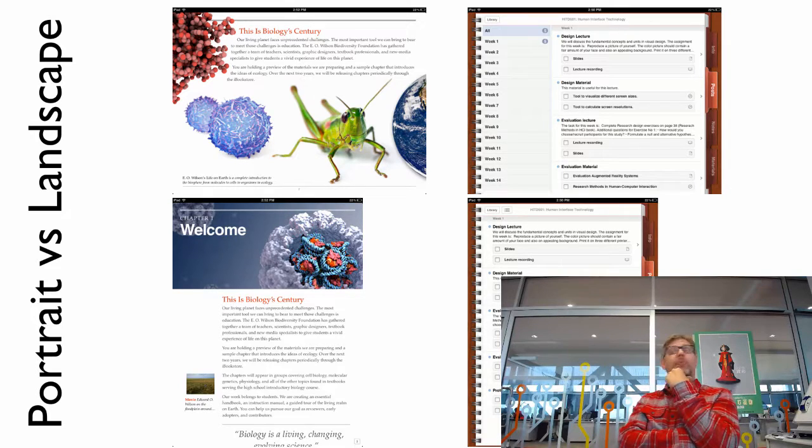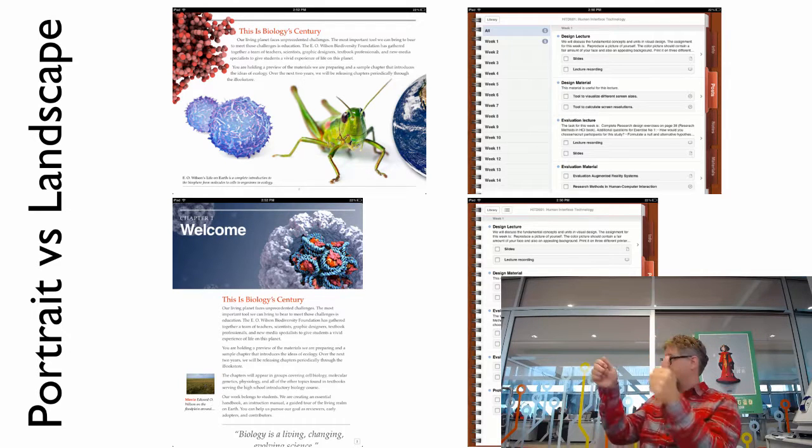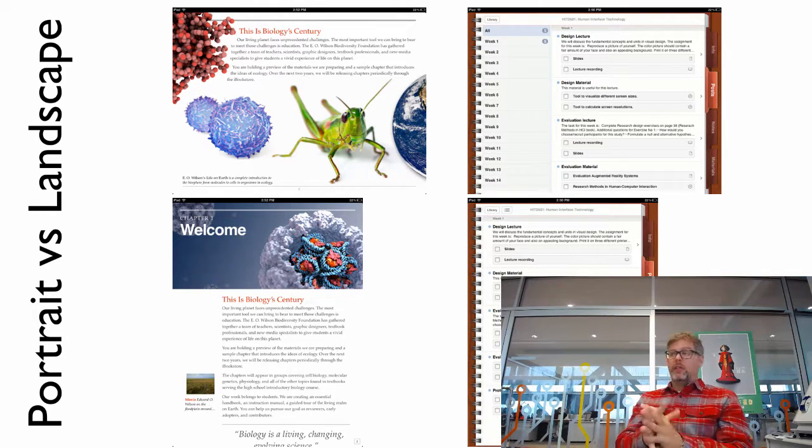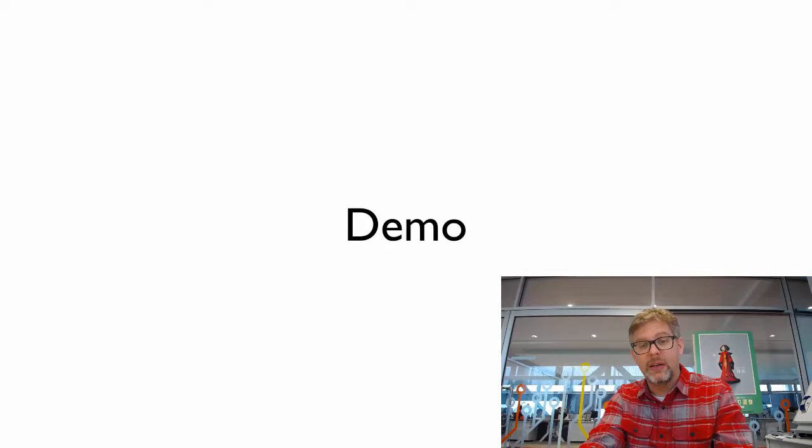But then you also have the problem of portrait versus landscape. Here is an example from the iBook. Apple has a software called iBook Creator, which allows you to create interactive books. And depending on whether you hold the screen in portrait or landscape, everything changes. So the functionality changes depending on the orientation, which is an interesting view on it. For your purpose, the question is, does the interface change when you go from portrait to landscape? Or are you going to fix it for portrait or for landscape? Those are the challenges we have these days when designing for these kinds of devices.